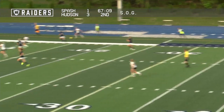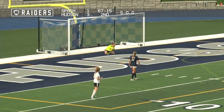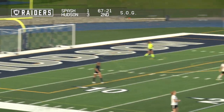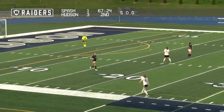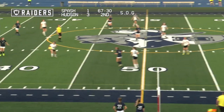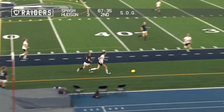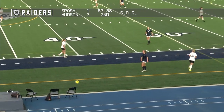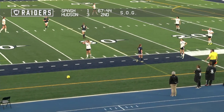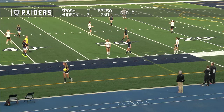2 substitutions ready to come in for the Hudson Raiders. But for right now, Hudson will play this one defensively. Good shot there from Kelsey Kosthusky, but an even better save from McKenna Olson. Olson punts it towards midfield. That one goes off of the aforementioned Kelsey Kosthusky. And now 2 subs will come in for Hudson. Checking in for your Hudson Raiders, number 22, Quinn Williams, and number 20, Cam Massini.